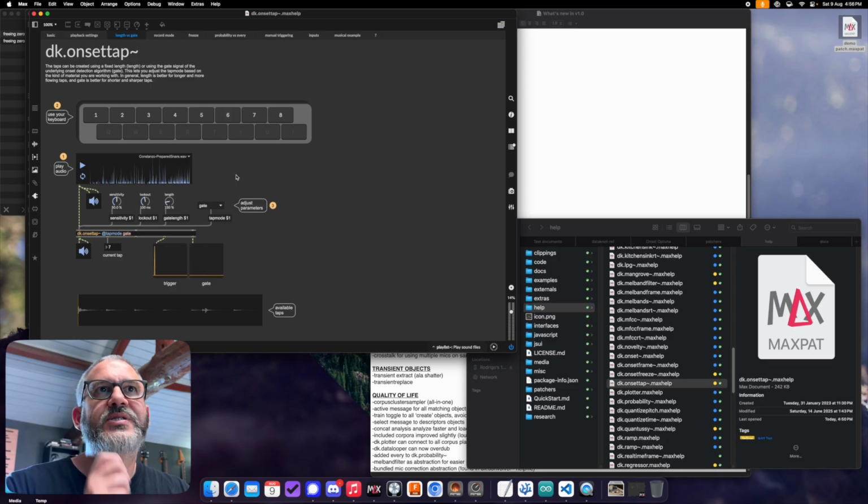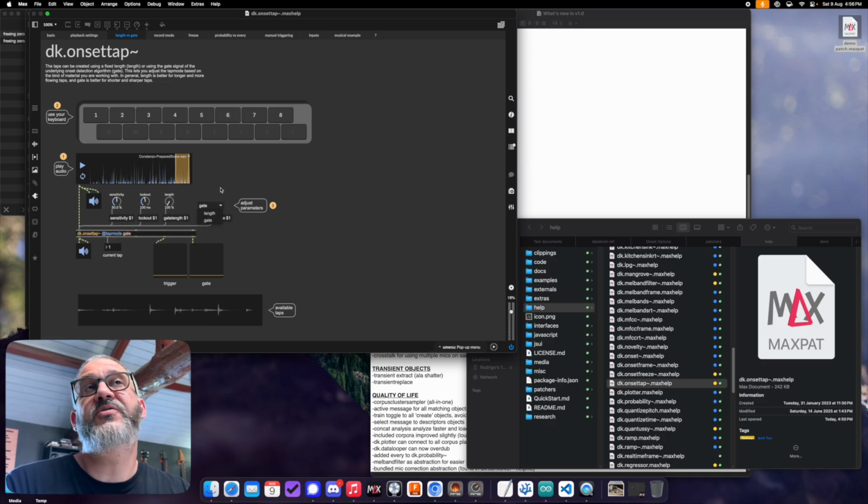So here with these short sounds, if I trigger these, you see they're kind of variable, but they're based on the gate length that came out of the onset detection. If I set this to 100%, it'll just be the raw gate length. So I'll just play maybe from later on. Okay, so depending on what you need, you can use either the length or the gate mode. The default length is what I most often use, but the option is there.